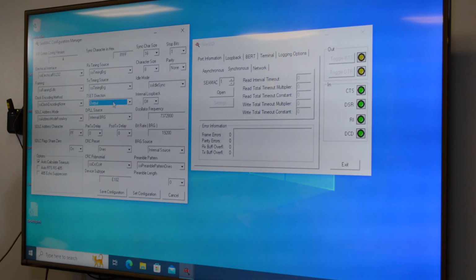Because with synchronous serial, the receiver has to know exactly where one bit stops and another bit starts in time. And it uses a clock wave that, well, in this case, the receive port will be receiving a clock wave to its pin.